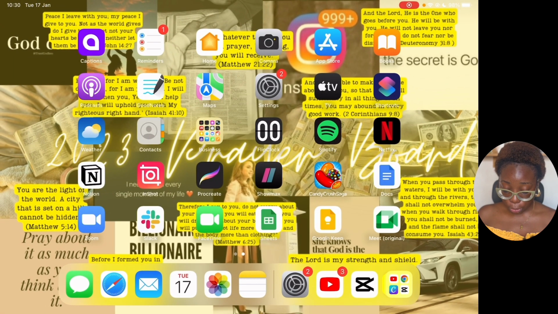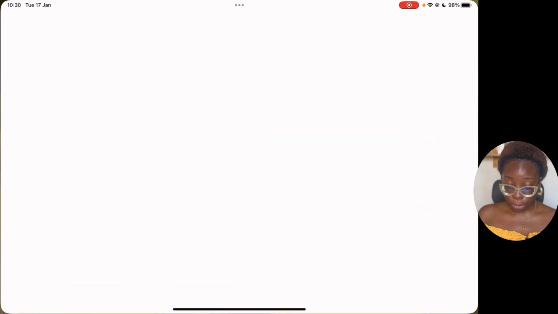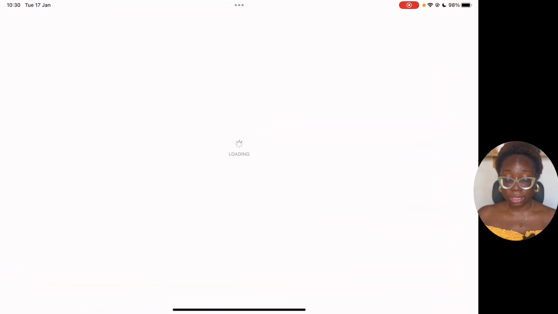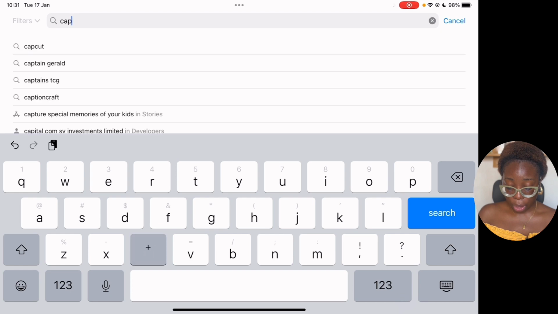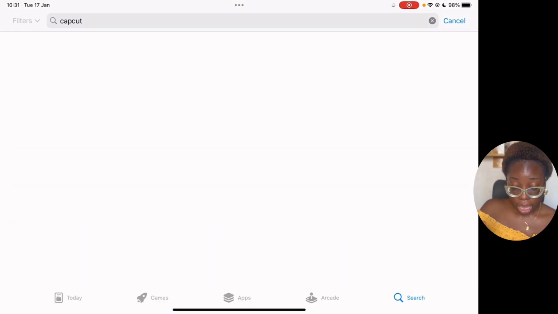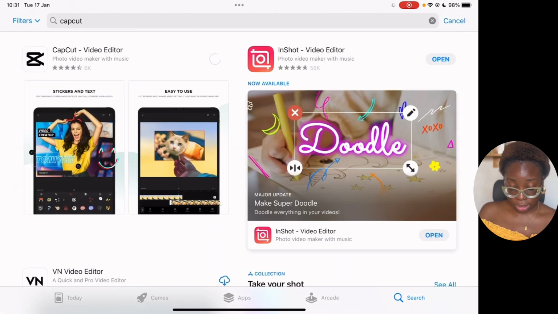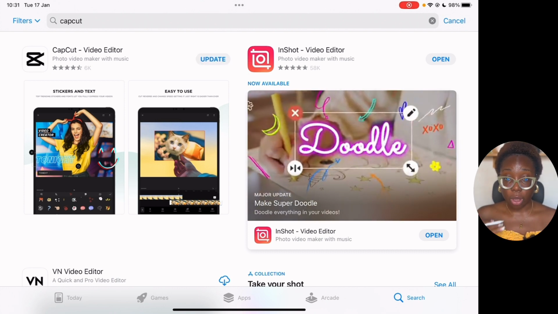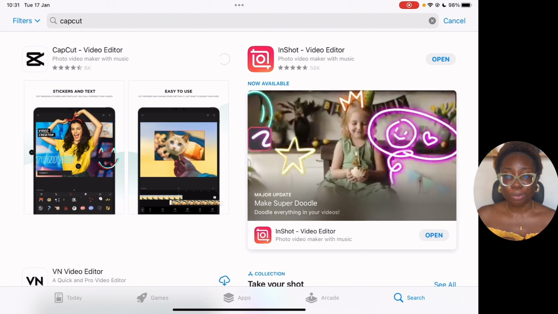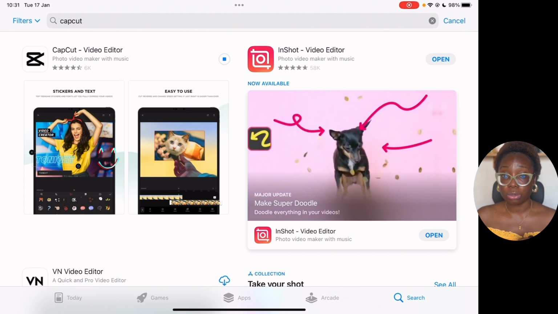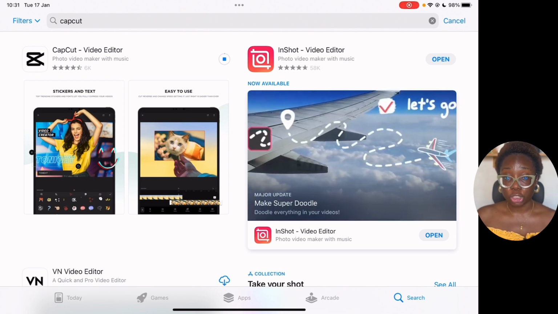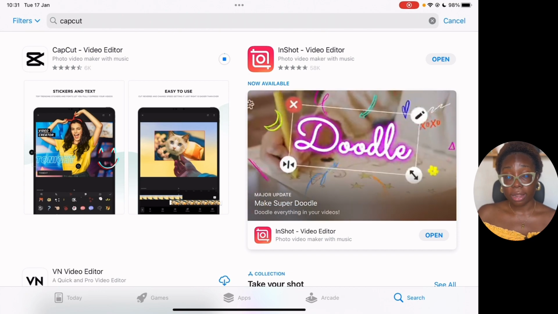So first of all, I'm going to go to my app store, and I want to be very sure that I have the latest CapCut update. You want to make sure that you have the latest CapCut update, because my phone has the latest CapCut update. But then I want to be very sure. As you can see, I don't have the latest CapCut update. So I'm going to give it time to update. Make sure you have the latest CapCut updates to be able to get the best out of all the functionalities that actually exist on CapCut.